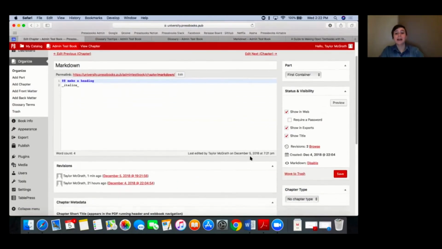What we would say about this is that because these are two different kinds of syntax, you're creating it in a different language, so we encourage you not to switch back and forth between the regular visual editor interface and Markdown. If you choose to do something in Markdown, keep that chapter in Markdown. Once you enable the Parsedown Party plugin, all of the chapters are still by default going to be in the regular editor interface, and you can choose chapter by chapter whether to enable that. So it won't be globally across the book.